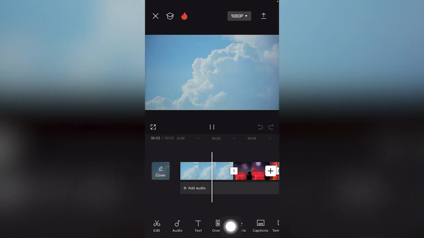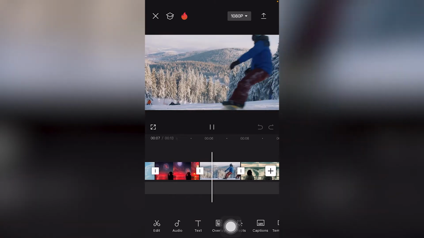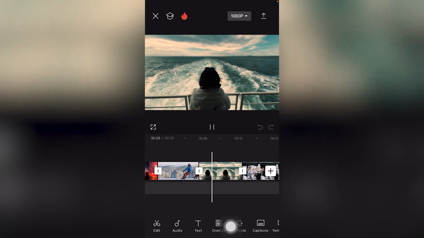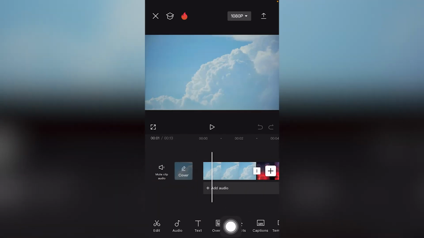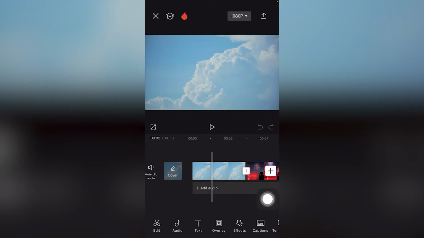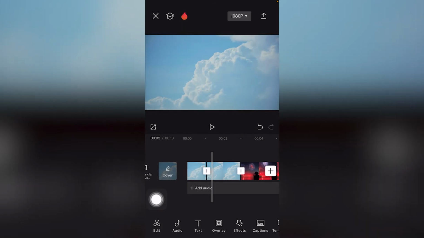When you have video clips on your video timeline and you want to splice or cut them, I got you. I'll show you how to do this completely for free. One is to pause the video, go to the beginning. You want to splice this and make this shorter in length. Select your video so it's highlighted. At the bottom you should see split next to speed. Now we have successfully spliced this video clip.